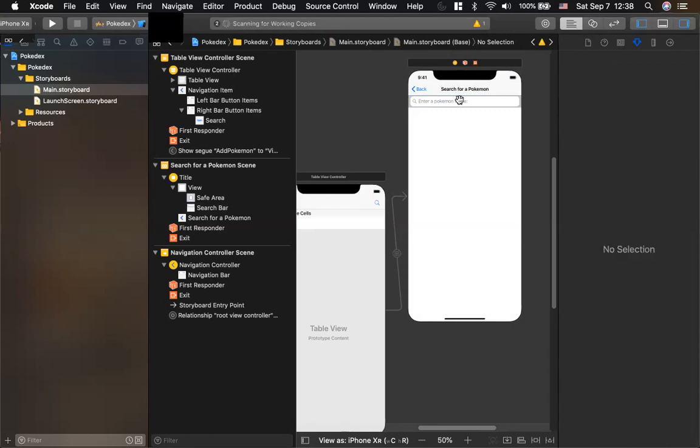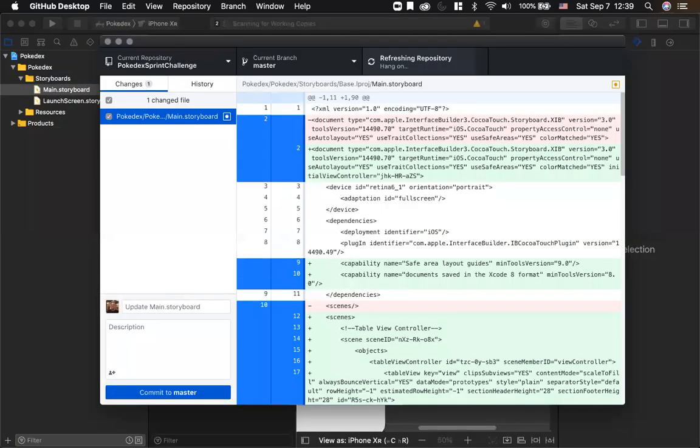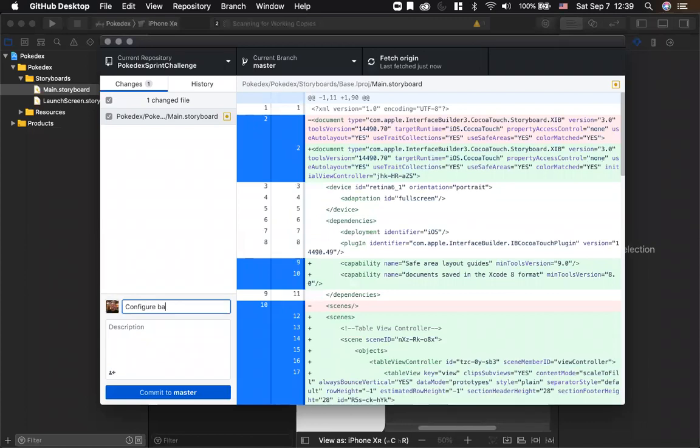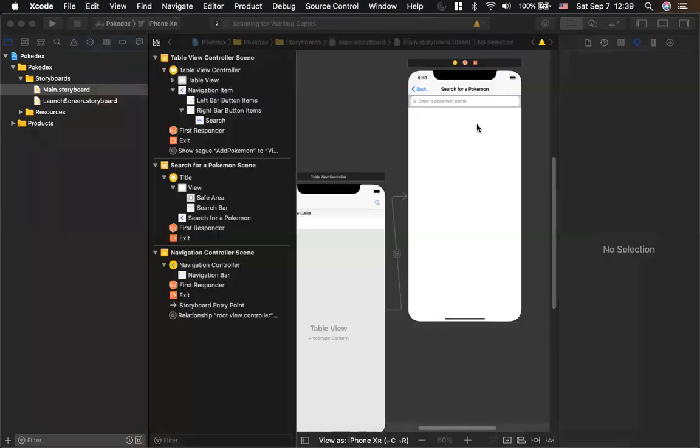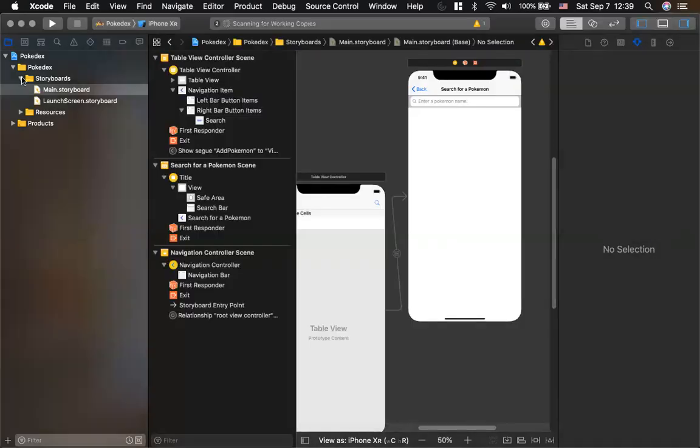Okay. Now, we've got these files, but we want to execute some code into them. What do I need to do next? Create subclass files. Yeah, sweet. I'm going to go ahead and commit really quick just because I've made a big step. I'm just going to say configure basic UI layout. And that'll just be my commit. Send that up. Cool.